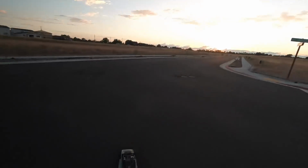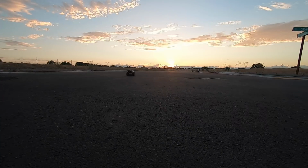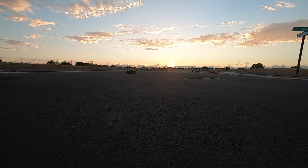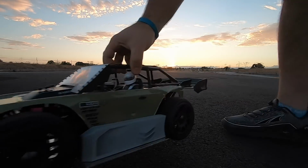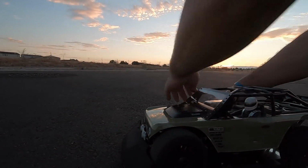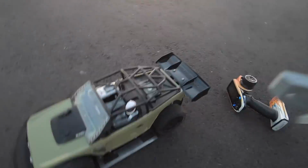I'm just messing around. Let's try this out. Sun's disappeared behind some clouds. My side splitters are rubbing. Taking them off. Hopefully I have time to adjust and redo, but we're gonna try and run it without them right now.